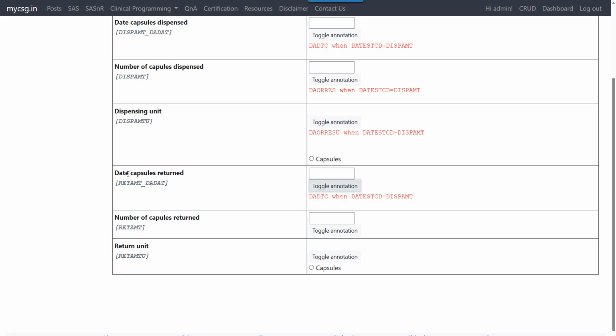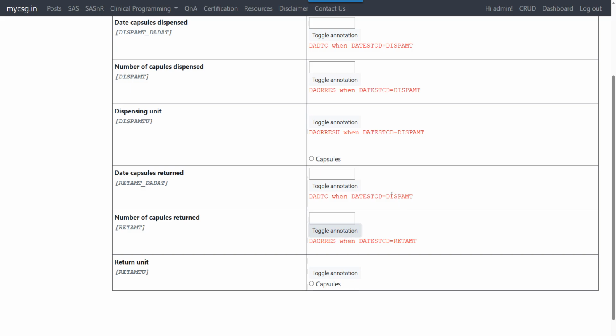Now let's see the annotations for the other variables as well. Date capsules returned is stored in the variable called DADTC, but I think the annotation should have been RETAMT, where DATESTCD is equal to RETURNED amount. I'll try to correct it in the source when uploading it to the website.